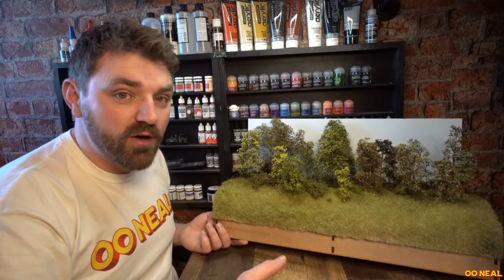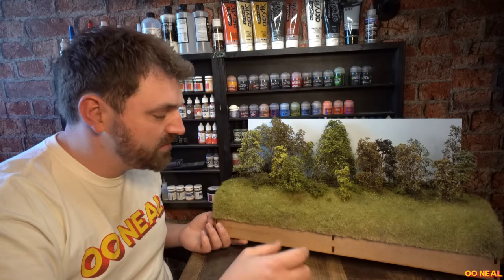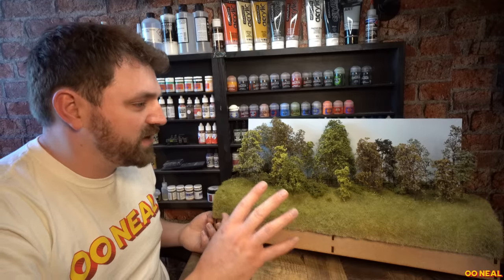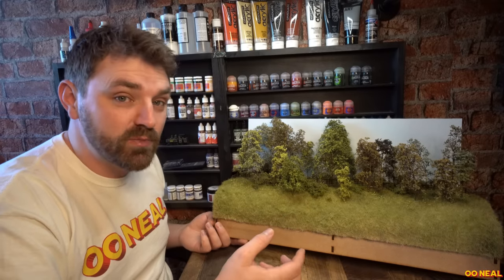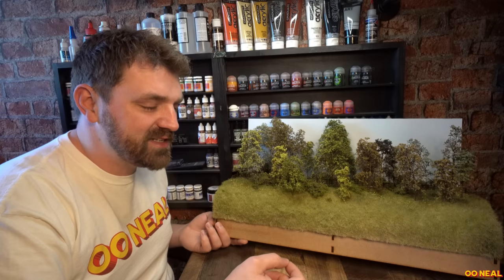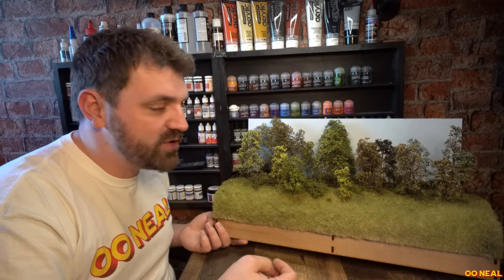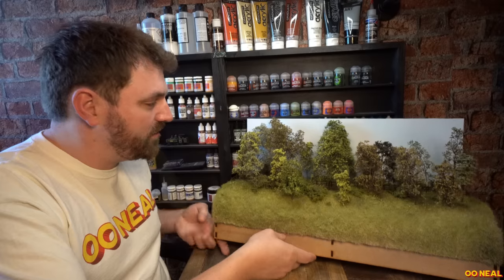I've still got to do the wiring on it, which is simple. It's two wires that will connect to the rest of the others. My plan is, once I've got all the modules together, to put it together. So I can put this up on the shelf now and I can move on to the next module, which will be the bridge module, which I've been looking forward to the most, but it's taken a little bit of planning to work out what I'm doing with the trestles to help support the bridge. So I'm happy with what I've come up with on that one.